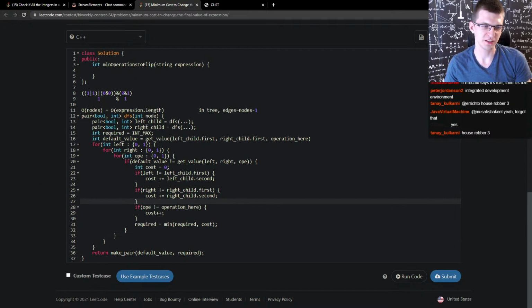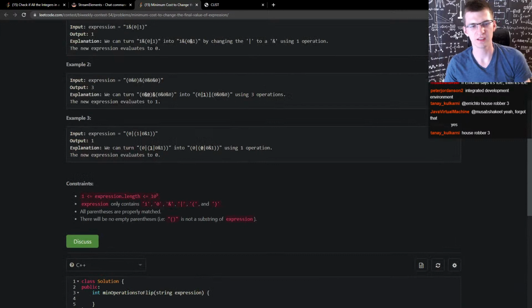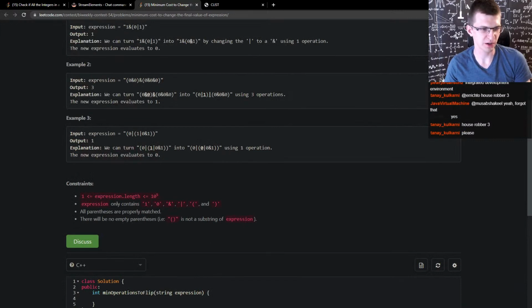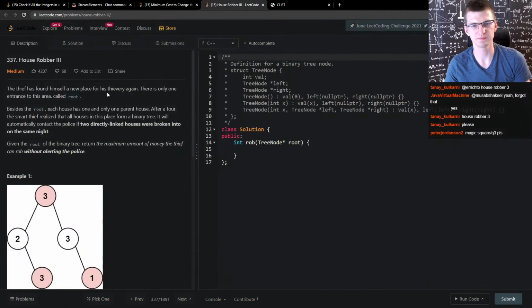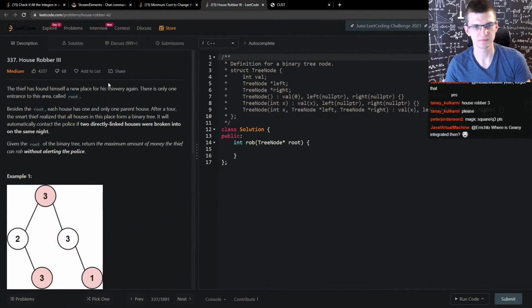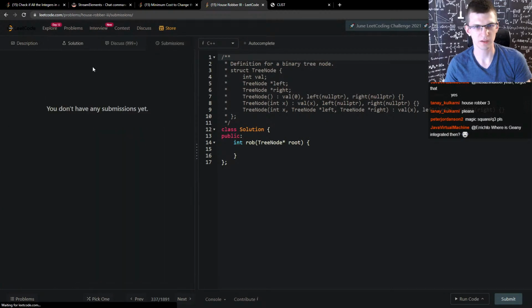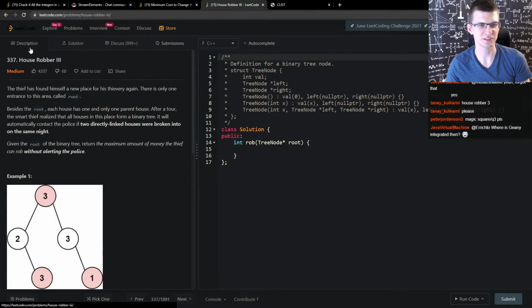House Robber III. Let me see what House Robber III is about, but I did some house robbers in the past. I wanted to hit submissions to just see if I solved it, not really the solution.